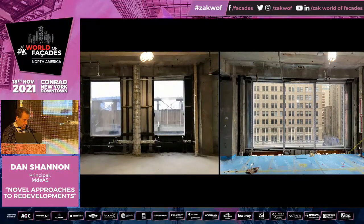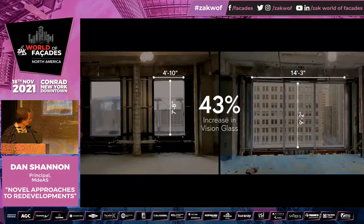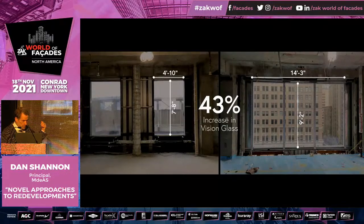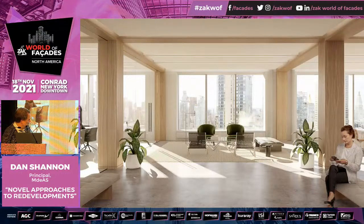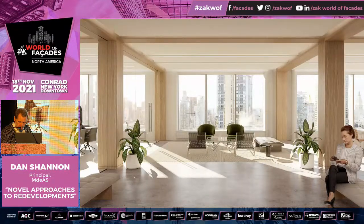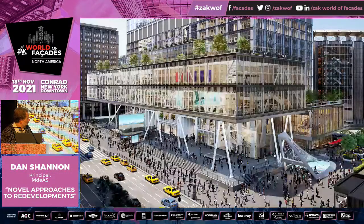That was the internal condition on the building on the left. This is in progress with the window wall, or the curtain wall, on the right. Again, a very large increase, 43% increase, and we're pushing the building beyond the bounds of performance, because no one's going to work in this building anymore, even if we lower the rents. And as you may have seen, they just signed a significant lease at over 400,000 square feet in the building, and more to come. But that's our vision of a workplace today, with the low boy fan coil units to complete that energy performance in the building.